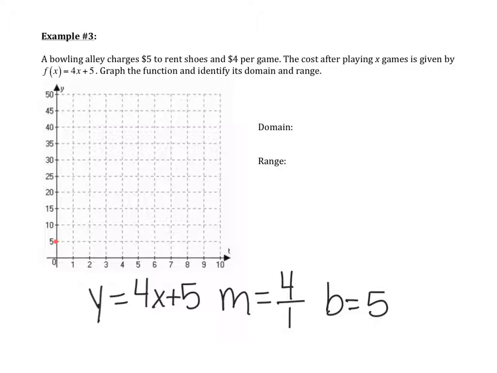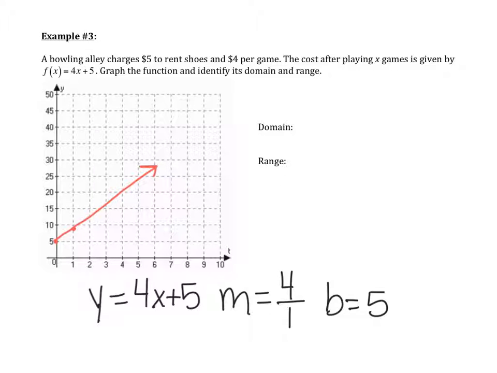Again, considering that I'm counting by 5s along the y-axis, I'm not going to go up a full unit along the y-axis since it's up 5 each time. So I'm going to estimate and say up 4 is just below the 10 and over 1. So you can see there I counted up 4 and over 1, and I was just below where the y-axis said 10 since I didn't go up a full unit since they're counting by 5s along the y-axis. 2 points determine a line, so now I'm just going to take these 2 points and connect them with a nice straight line. And there's my graph. Notice I put an arrow because this can continue forever.